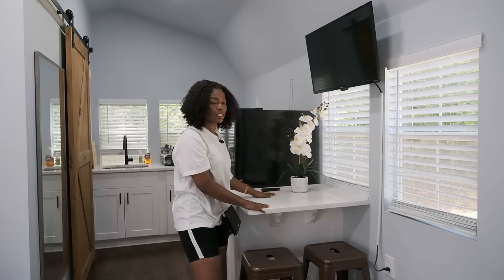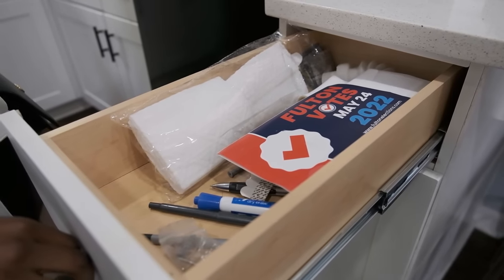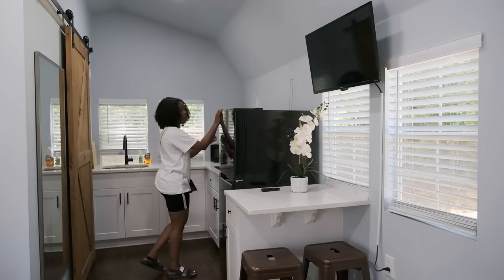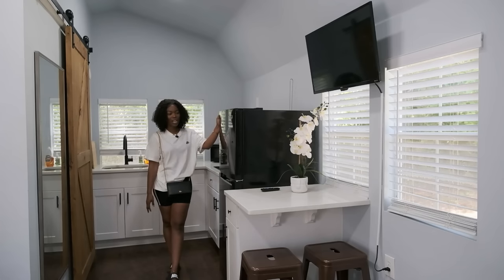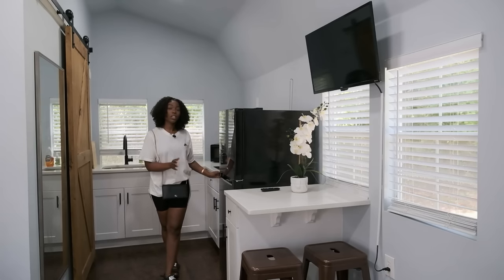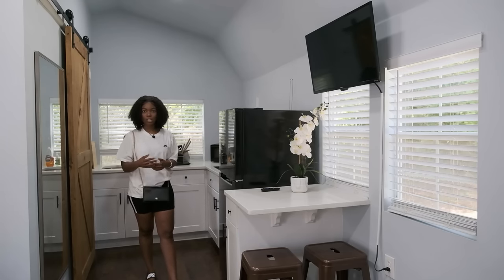This is the perfect place to keep the remote and anything you need to quickly grab. We have some cabinets under here — this is typically where I keep little tools, markers, and utensils I need. Underneath is all the cleaning: cleaning supplies, trash bags, air fresheners, all of that. I also did not want to compromise on a fridge — who doesn't like to eat? I needed more of a full-size fridge. I believe this is more of an apartment size, which is more than enough. When you open it up, there's more than enough freezer space and fridge space for all of your goodies. I did not want to compromise on the kitchen because I love to cook, and I know when people are trying to get away they're often cooking on their own rather than going out.